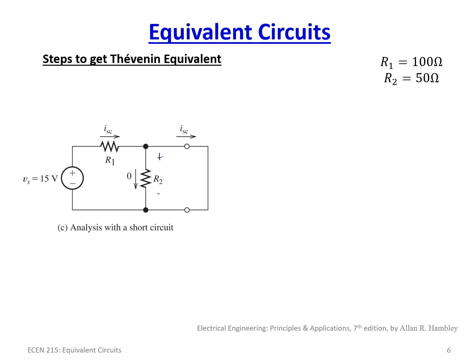So now that we have that, all we have to really do is solve for the current going through R1 right here. Because if we know that, then we know ISC. So all we have to do is figure that out. Well, that is simply the 15-volt power supply across R1, which just happens to be 100 ohms. So if we do that, we end up with 15 volts over 100 ohms, which is 150 milliamps.